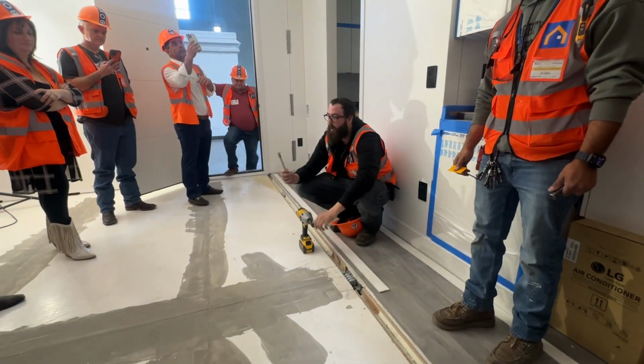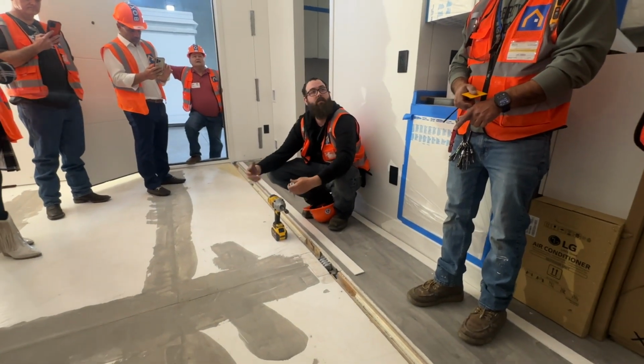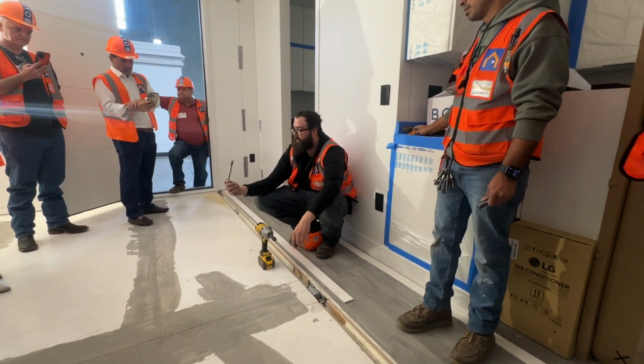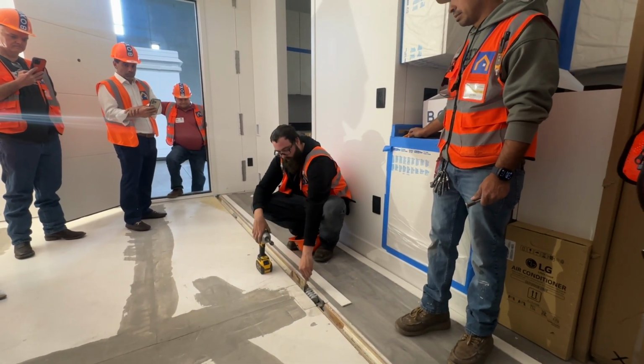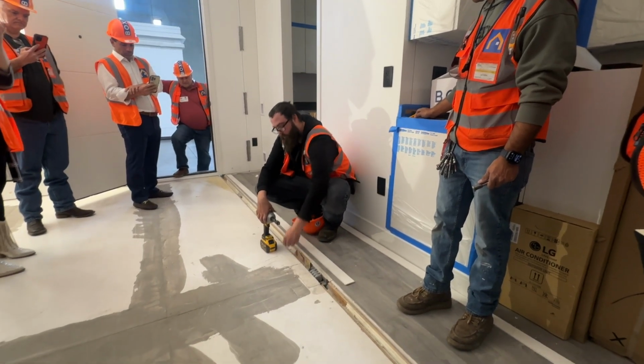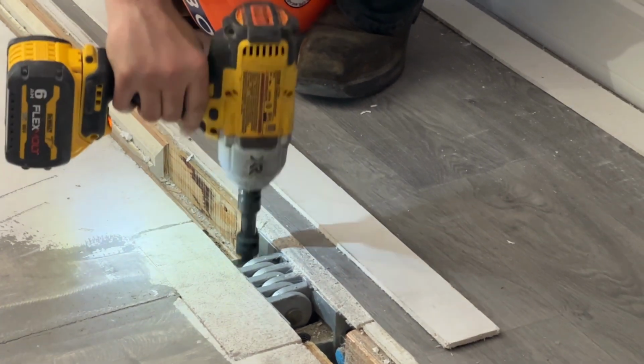So this is where we require you guys to throw anti-seize on these. That way they're easy to go in and they're easy to remove if you guys ever have to fold these units up, okay? So again, these are torqued to 150 foot-pounds. These are hardened steel as well, so do not go overly crazy with them. So just a 1/2 inch impact with a 3/8 reducer, and she'll drive right in.